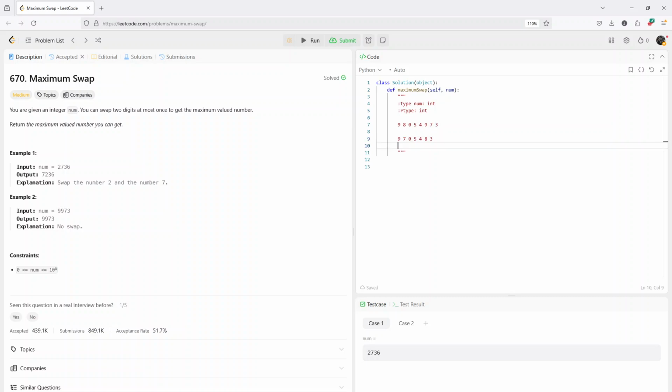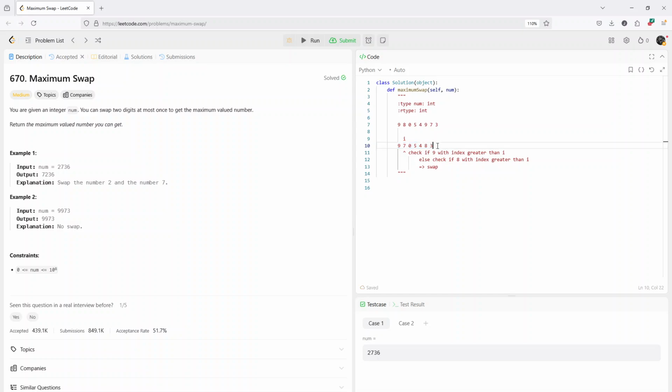So basically, we iterate through this array. 9 is already the max, so check if another 9 exists with index greater than I. Let's call this I. Otherwise, check if 8 with index greater than I exists. So we do have it, then we swap.